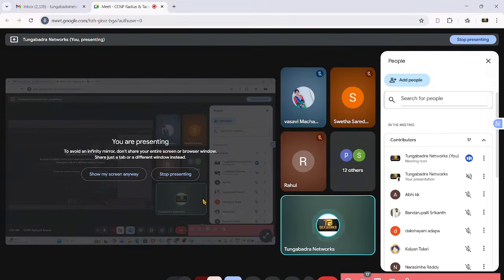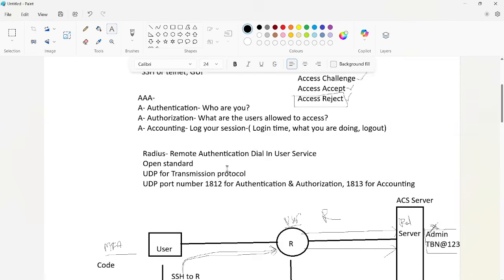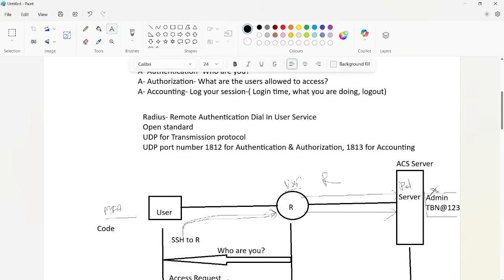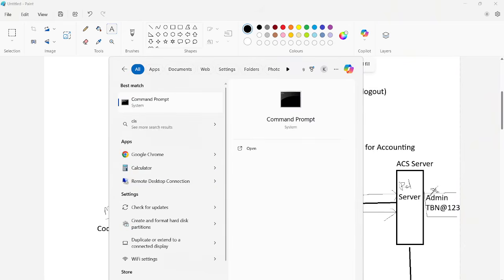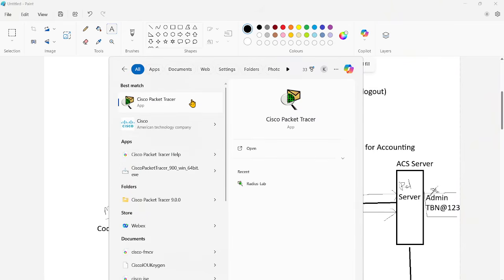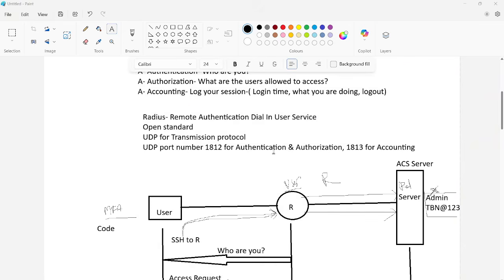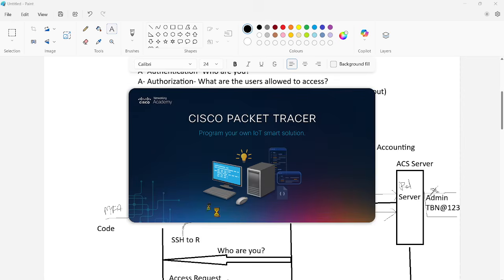So we can do one lab on this. Most probably we are doing the lab in Cisco Packet Tracer. In GNS3 we don't have ACS servers, but in Cisco Packet Tracer we have servers that we can use. So you can practice this under Cisco Packet Tracer only.